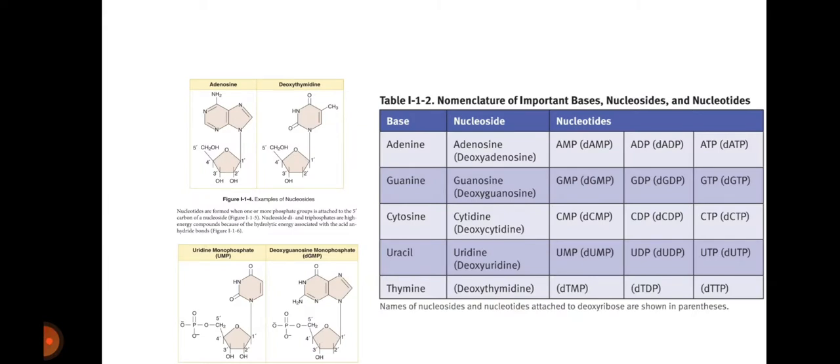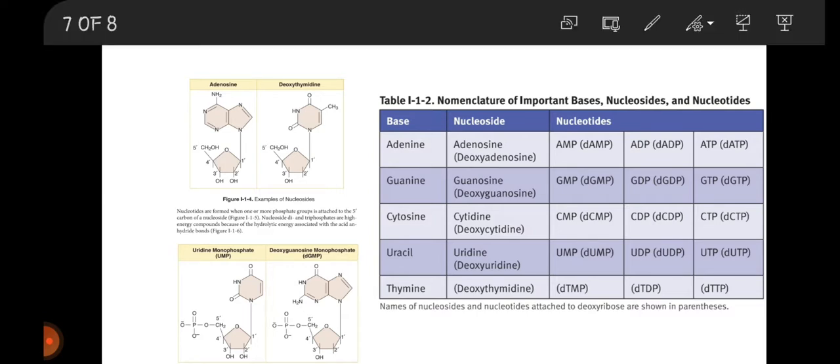So here comes a little complex thing. Mainly the figure is complex, but if you get it once, and if you get the previous structure of nitrogen bases, then you will get it too. At first I will talk about the nucleoside and nucleotide to clear the concept a little more. Here we have the base adenine, and when you add ribose sugar to adenine, it becomes adenosine, and when you add deoxyribose sugar to adenine, it becomes deoxyadenosine. Same goes for guanine. With the addition of ribose sugar, it becomes guanosine, and with the addition of deoxyribose sugar, it becomes deoxyguanosine. And same goes for others.